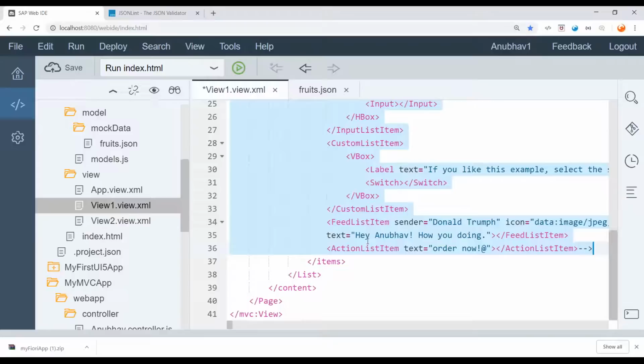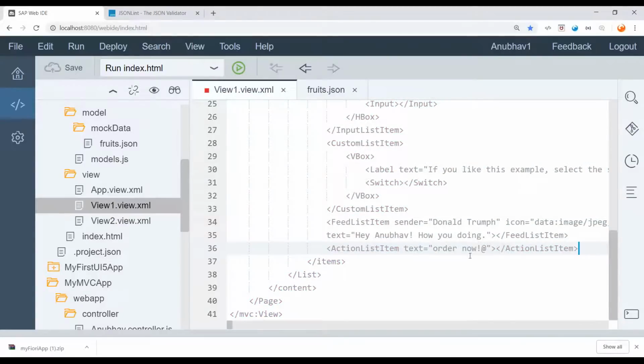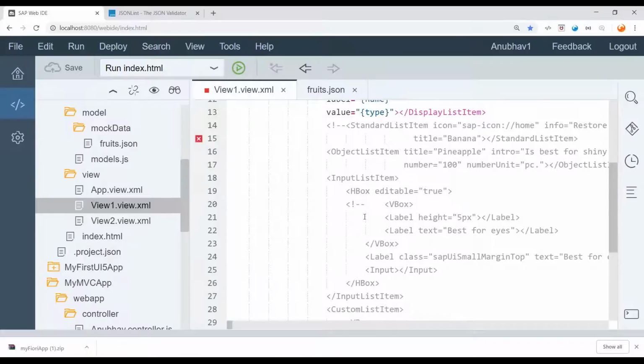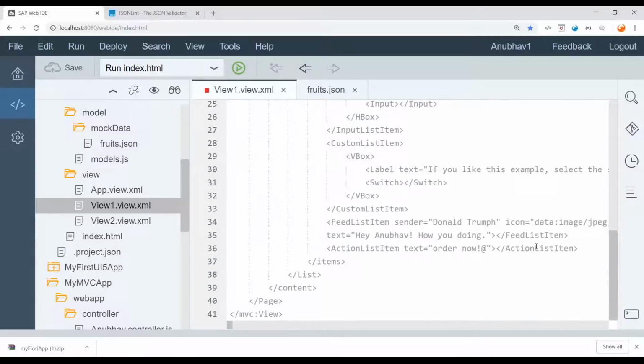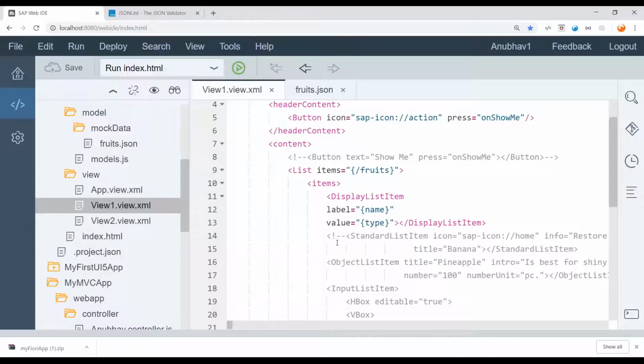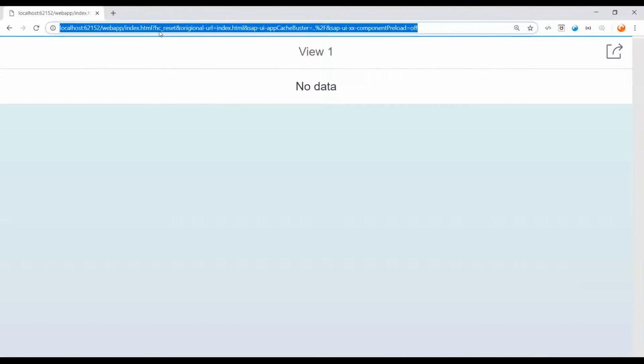Point one: first of all, let me bring that code again, and I can keep that code in an uncommented state. So this is the commented code. Let me just come back and refresh.